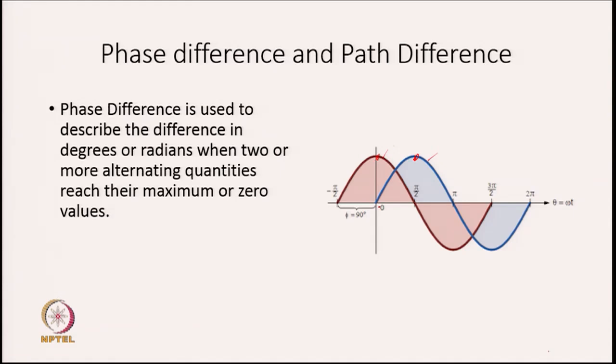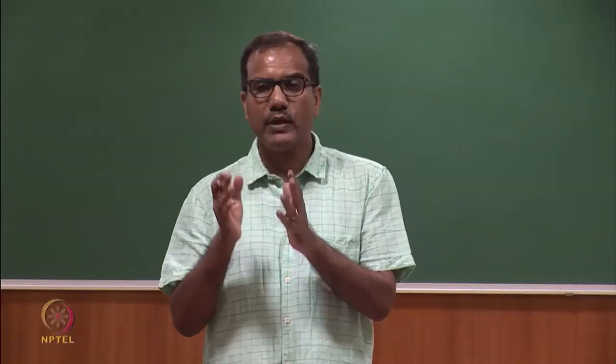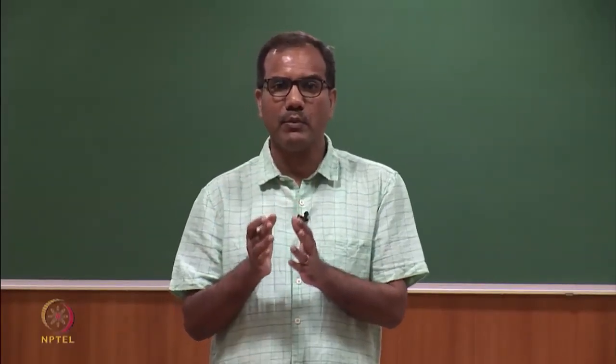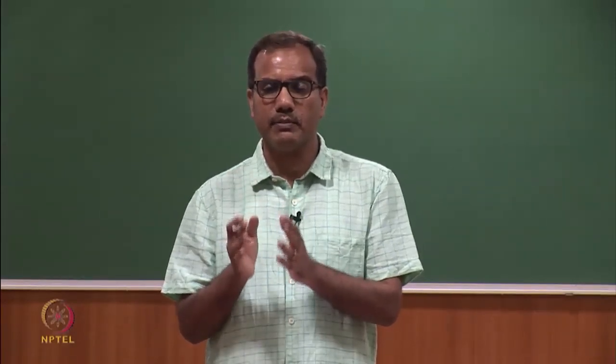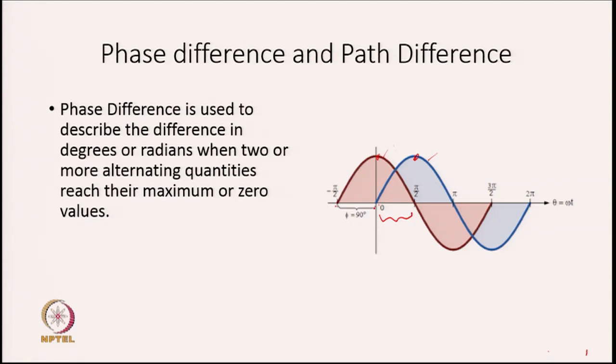You see that this corresponds to 0 degrees and this corresponds to 90 degrees phase. So, the difference between these two phases is 90 degrees. You can compare between two crests, between two troughs, or where the vertical displacement is 0, and the difference in phase gives your phase difference. For example, in this case the phase is 0 here and 90 degrees for this wave, so the difference between these two crests is 90 degrees, and so the phase difference is 90 degrees.